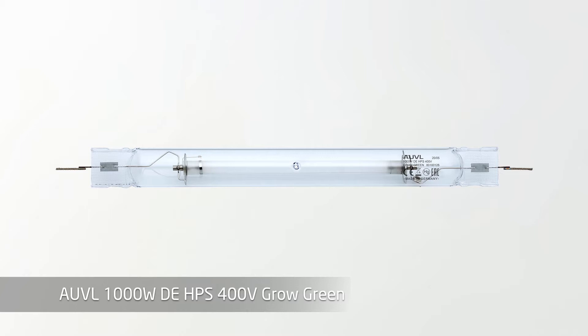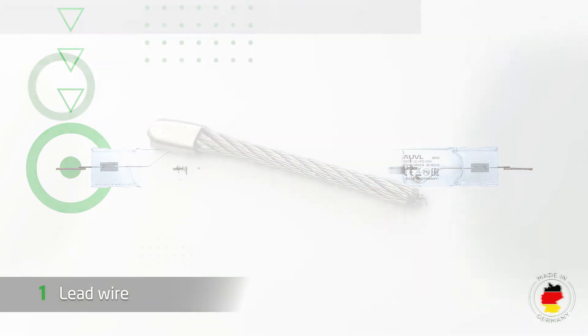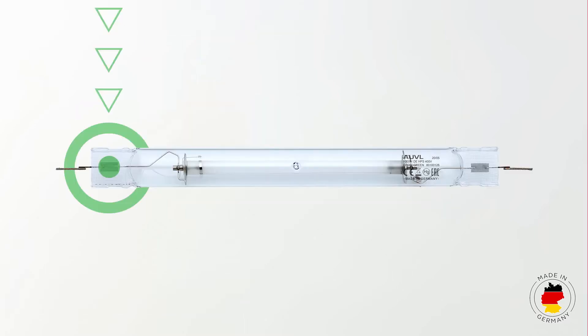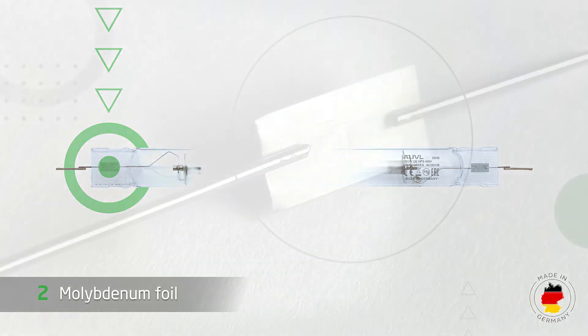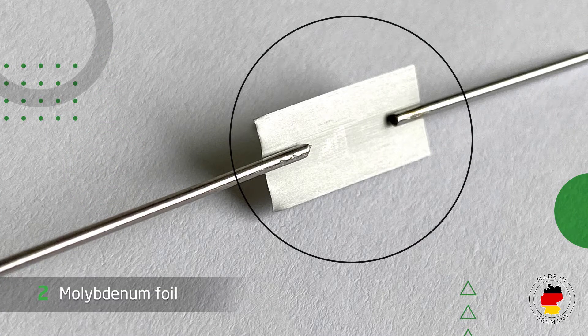First, the lead wire. Here on both sides we see the wires or strands. These serve as contact pins for the power supply. Number two, the molybdenum foil. The stranded wire must be inserted airtight at the ends of the lamp into the quartz glass. The molybdenum foil ensures airtight insulation when two different materials are joined by crimping.